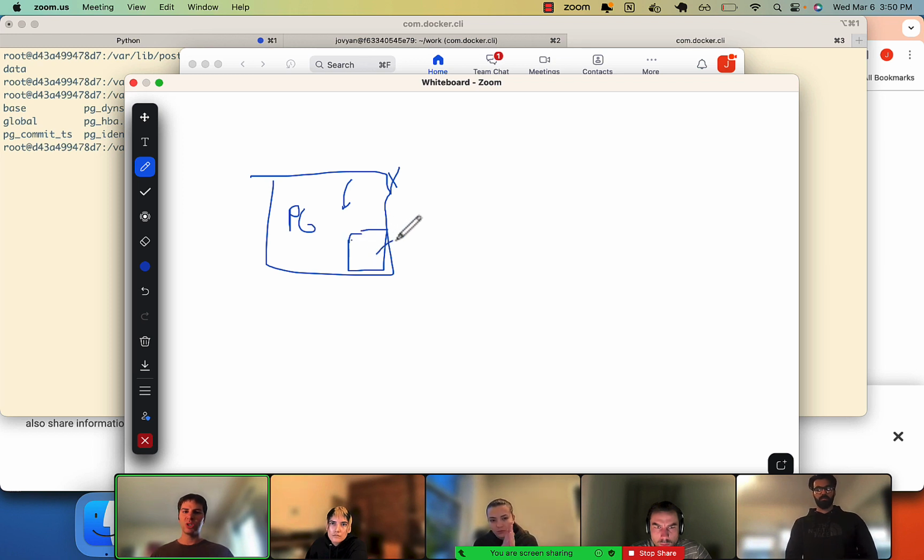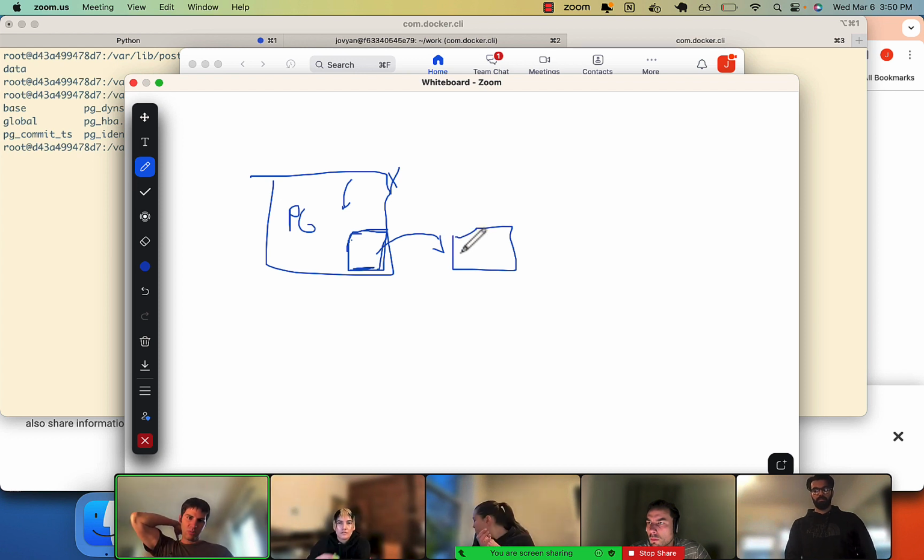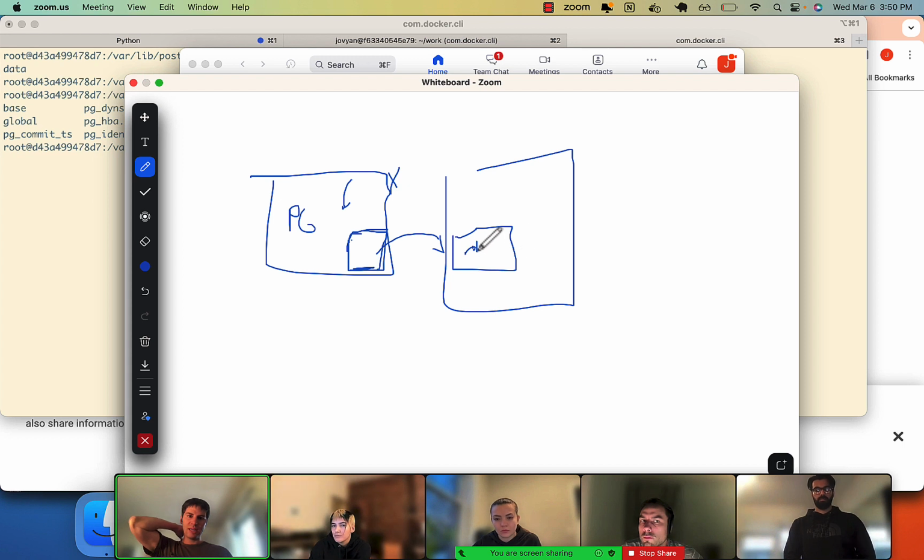So what we'll do is we'll just bind mount or store in a volume the data folder somewhere in Docker, if we're using a volume, or on our computer. Probably it's better to use a volume. And then the next time we boot up another version of Postgres, that we'll be reading from this volume. And then we kill this guy. We boot up another version of Postgres, and we're still reading from this volume.